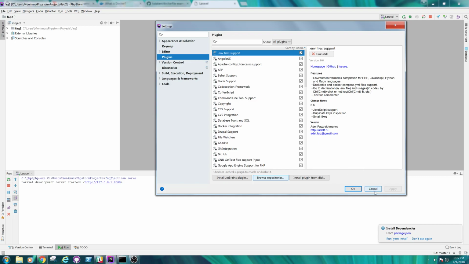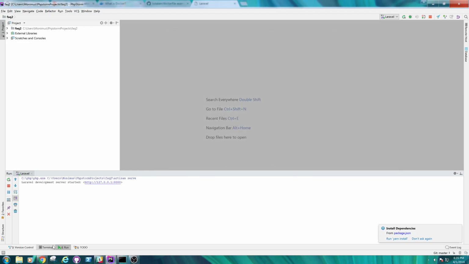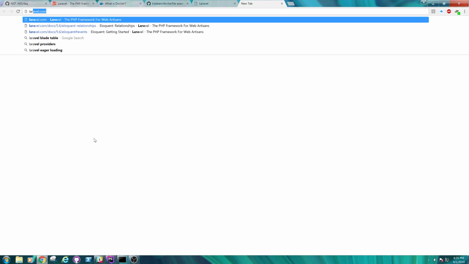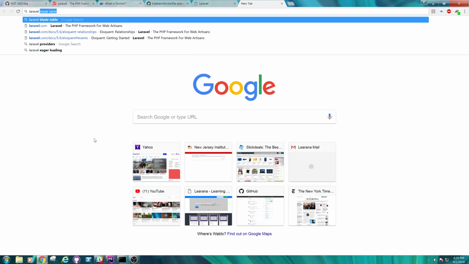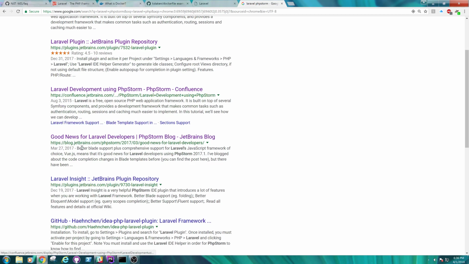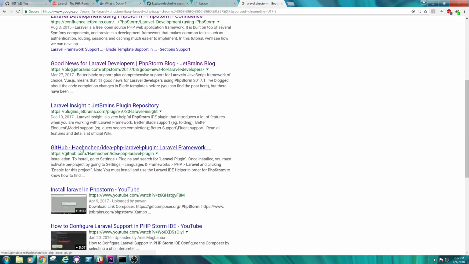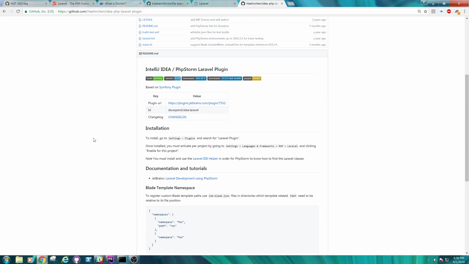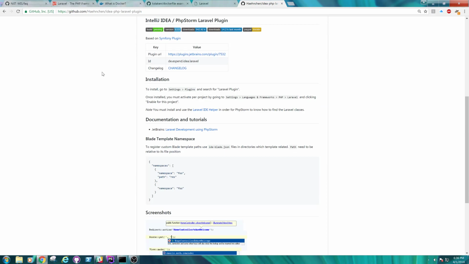So I'm going to cancel out of here, and then what I have to do here is, this is like a two-part process. I got to do Laravel PHPStorm, and then there's the Laravel IDE plugin, and I'll put this link with the project whenever I put it in Moodle.